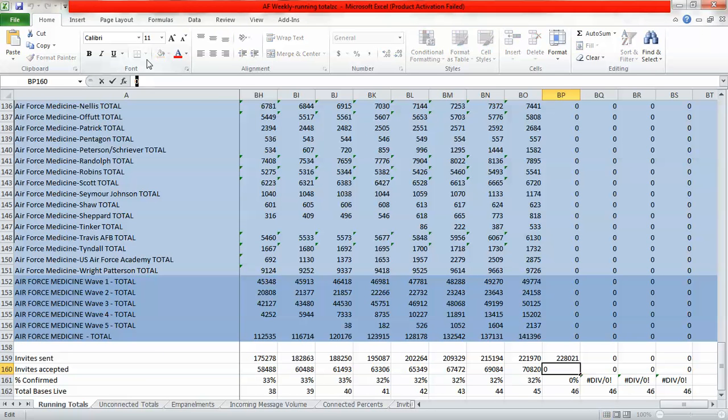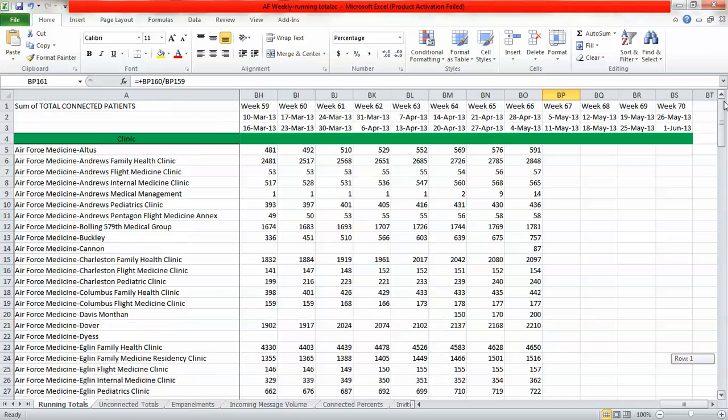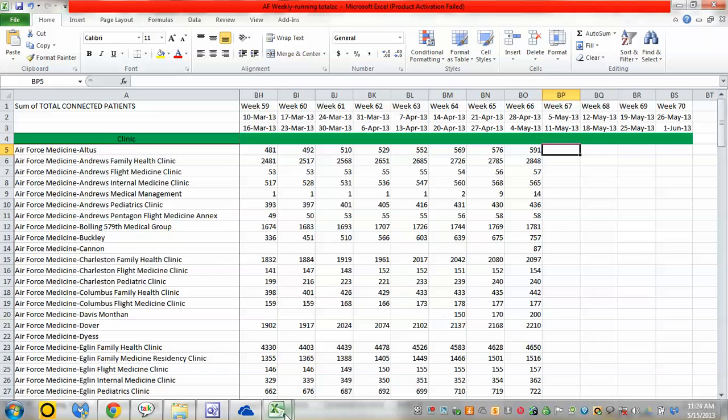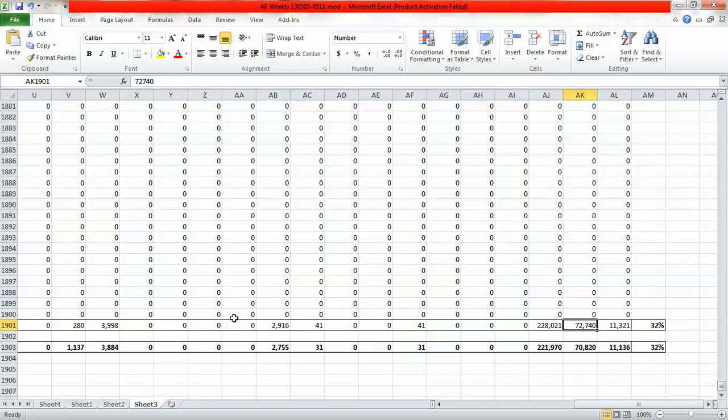I come up here. This way I'm not trying to paste on top of that and changing the formatting of the cell. I'm just changing the data that's in the cell. And so it calculates the 32% here also. So bring it back up here and get it ready to receive the data once it's prepared.